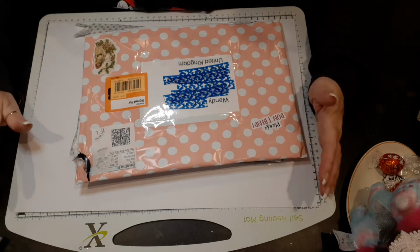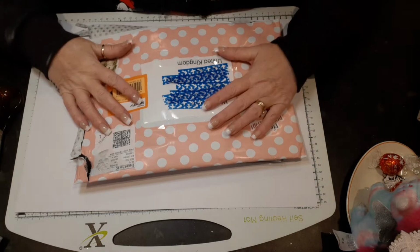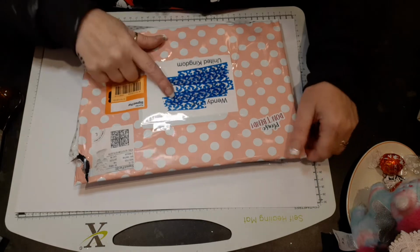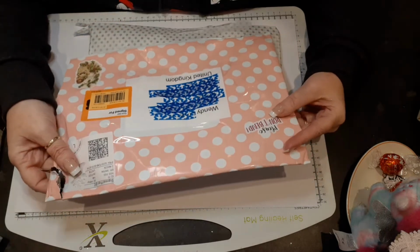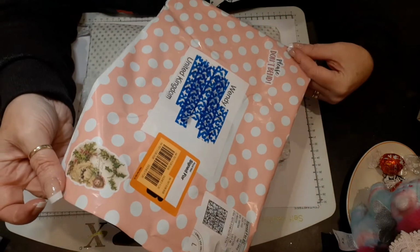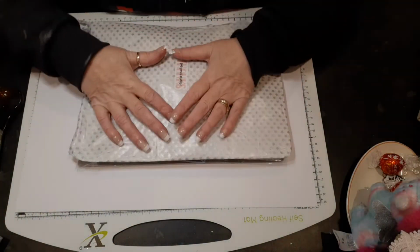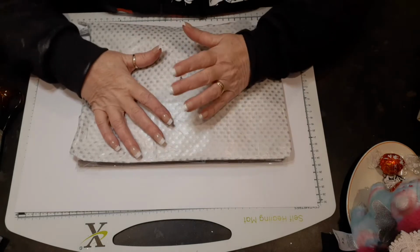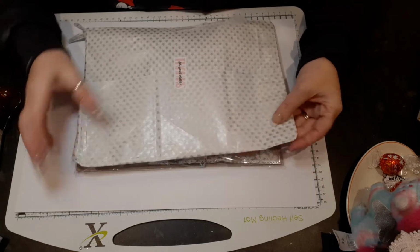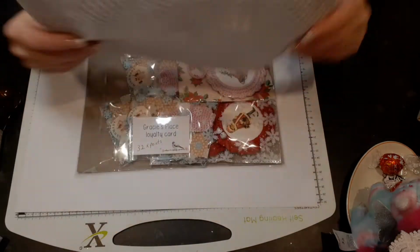So like I say, I've placed an online order with her. I was so excited, guys, I couldn't wait for it. I had to open it and I thought, I've got to come on and show you. So it did come in this lovely pink bag. It says, please do not bend, and she's got this lovely vintage Merry Christmas sticker on it there, look. And everything she makes or does is absolutely beautifully wrapped. So it did also come in this package as well here.